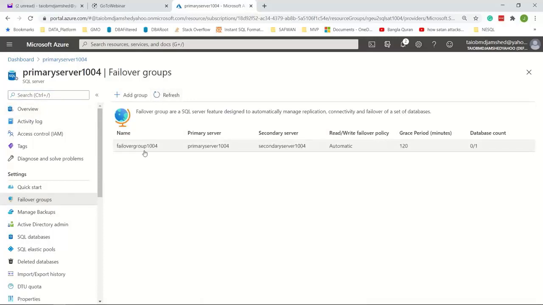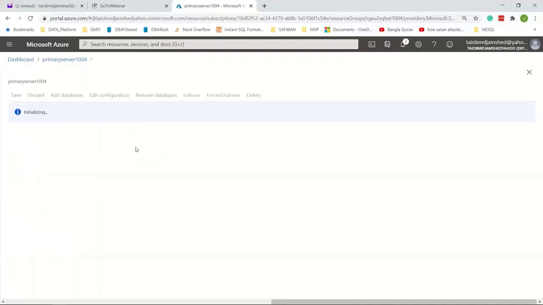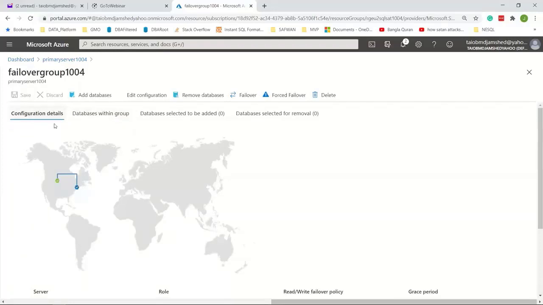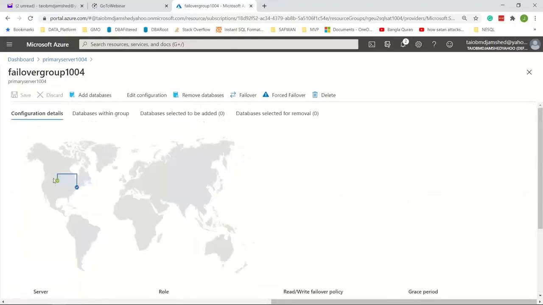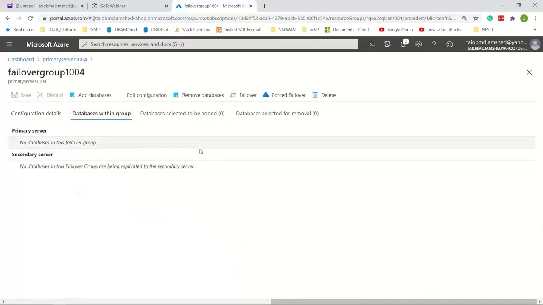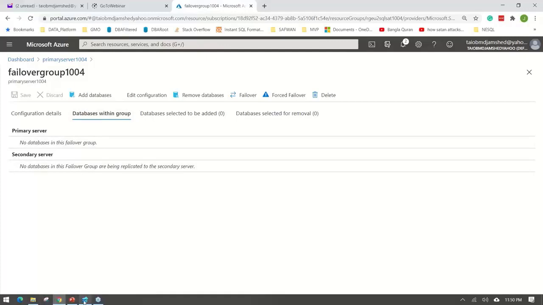Now you can see that I have a failover group, the name, a primary server, and a secondary server. If I go here, I can see the configuration, my primary and secondary, and it also shows you on the map. And if I go to the database, I still do not have any database. I just created the group, but it's empty.